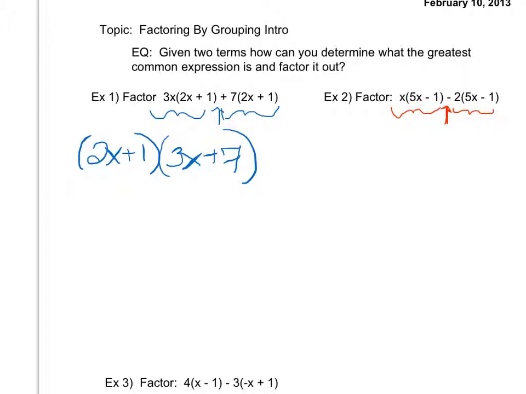So I'm going to take that entire binomial and put it out front, keeping it in parentheses, and ask myself, now that I've taken that GCF out, what is left in my parentheses? Well, when I take my first term, x times 5x minus 1, and take the 5x minus 1 out, I'm left with x. When I take my second term, and I take the 5x minus 1 out, I'm only left with minus 2. Again, my goal of factoring is to get a multiplication problem. Notice I now do have 5x minus 1 times x minus 2, so I have reached that goal.